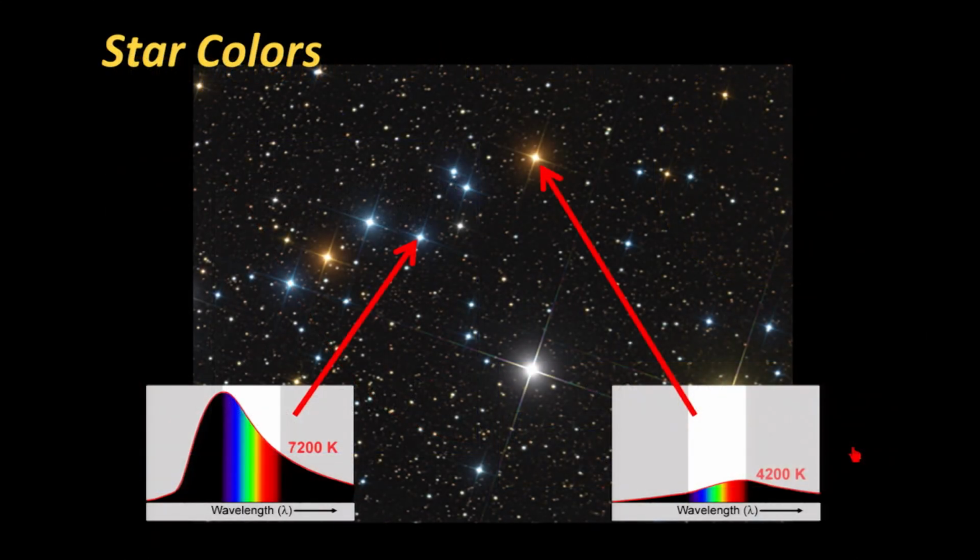And this is, of course, why stars are of different colors. Stars that are very, very hot are going to look blue, and stars that are relatively cool are going to look red. Just like that piece of metal starts off red and then of course works its way to become blue if that piece of metal gets hotter. So stars of different colors are stars of different temperatures.